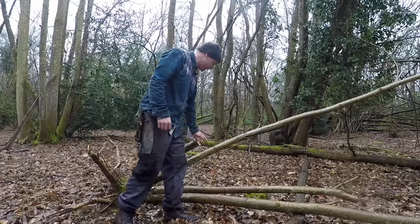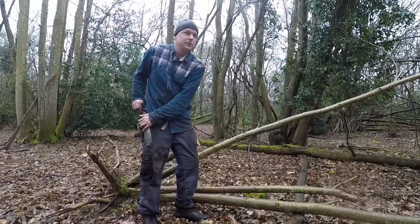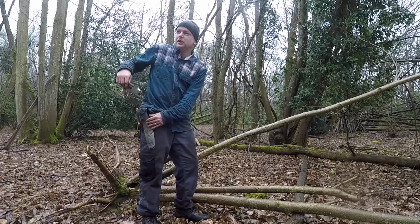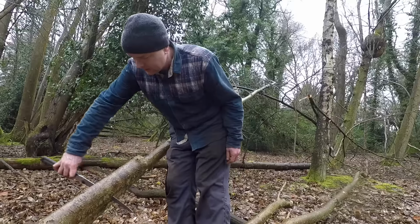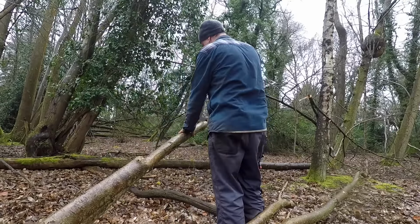So walking around, I found this fallen tree, so I've been taking some of these bits for the bed so I don't have to cut down too many living trees. So rather than dragging the whole thing back, I've been just measuring how many saw lengths. It's two saw lengths to a portion. There's one, there's two, one, okay. Two.